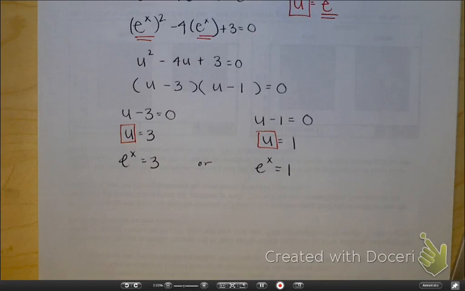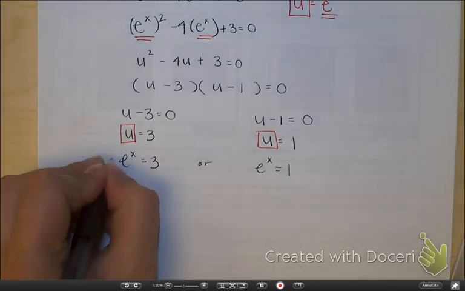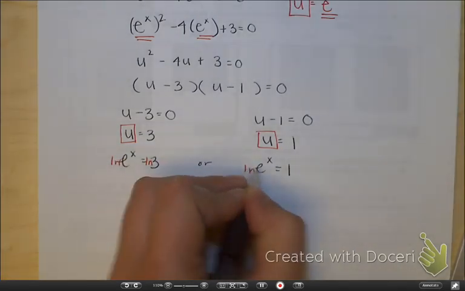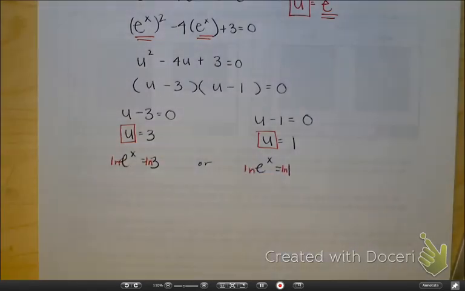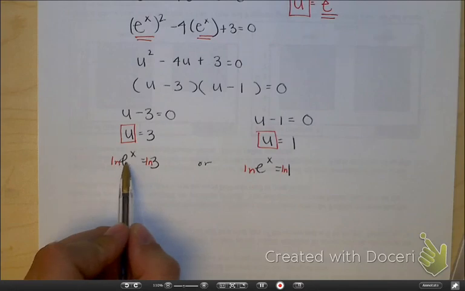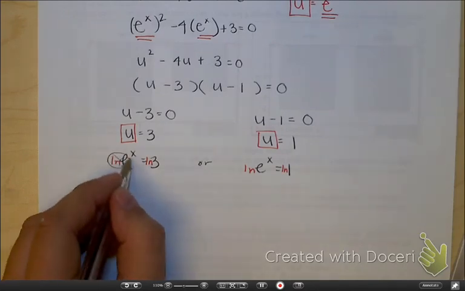So step 1 was to isolate the exponential equation. Done. Step 2 was to take the natural log of both sides. So let's go ahead and do that. So ln of this equals ln of this, ln of this equals ln of this. Step 3 is to simplify somehow. So ln of e, remember log base e of e cancels. Again, not correct mathematically, but we can think about it like that.